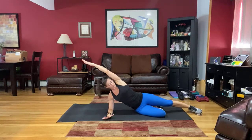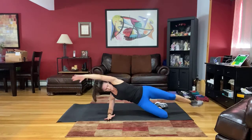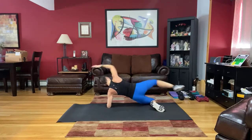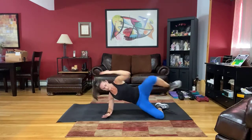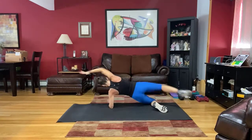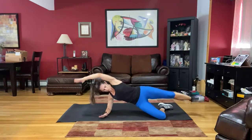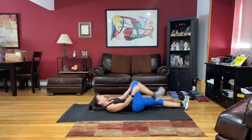Side crunch. Keep that hip down or lift that hip up and bring that elbow in towards the knee, and the knee in towards that elbow, and rotate. Again, if you can use that core to rotate, that's where you're trying to go. All core as you rotate to the other side. Good, come center and relax it down.